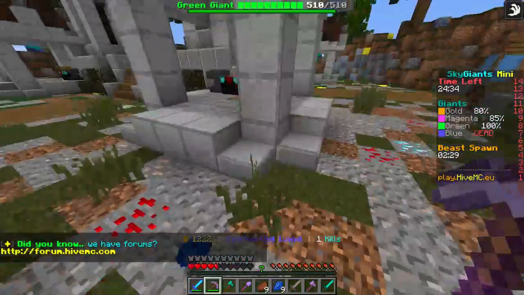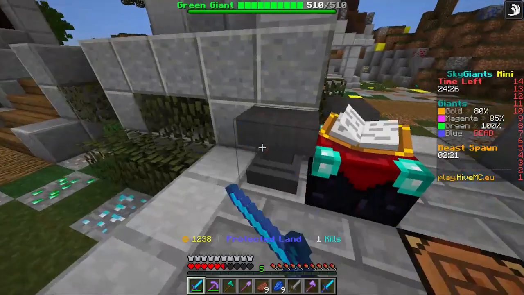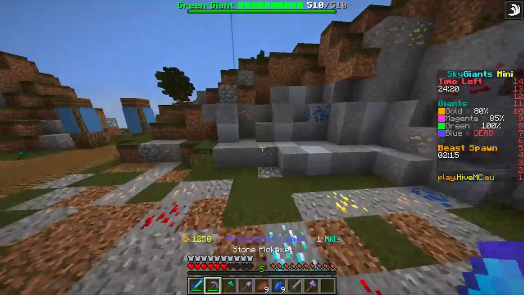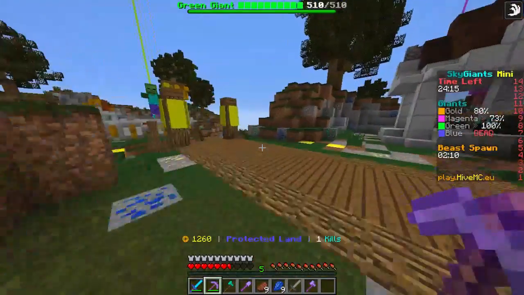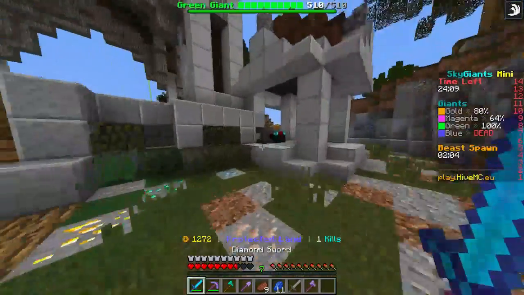Alright, I think we have enough levels. Alright, come on. Knockback. Knockback, let's go. Alright, now what we need to do. 7, holy cow. I need 7 levels. Yikes. We'll get 7 though. I mean, I just want knockback 2 and sharp 2. It's gonna be so OP. I mean, it really is gonna be OP.